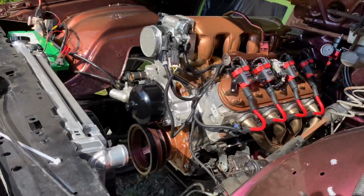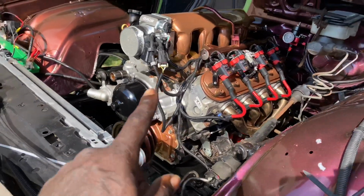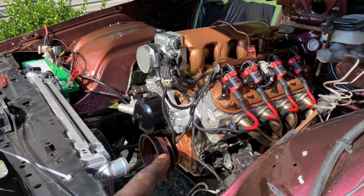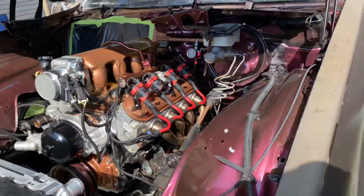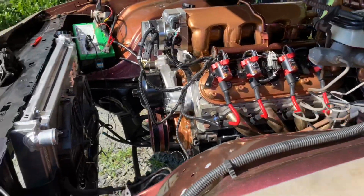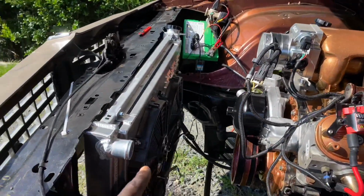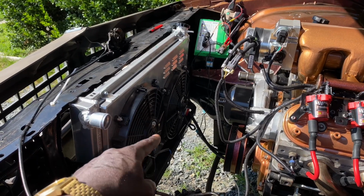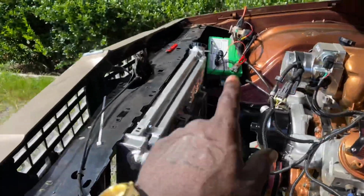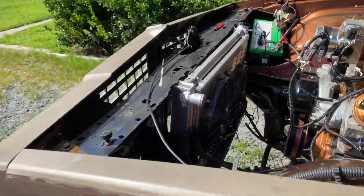So we're almost there, guys. You guys gotta stay tuned. I got the brackets for my power steering, my alternator, and my air conditioner on the way. This was, like I said, a little short video just to show you guys. Oh yeah, you gotta stay tuned because I've got a video coming up of me wiring these fans up to relays, doing it the right way.